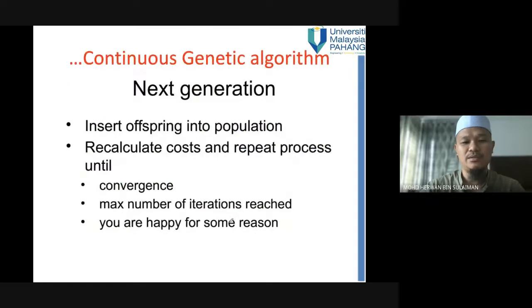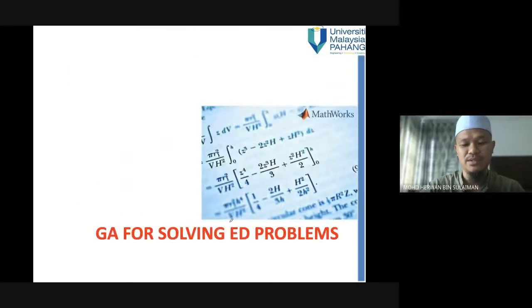Okay. I think that is for this section. So later we try to solve ED using GA. First, I want to discuss, for example, I use an example from the test or the previous final exam, in order for you to get the idea of how we do this solution using GA. And later for the third section, we try to use MATLAB to create GA coding to solve the economic dispatch problem. Okay, I think that's all for this section.